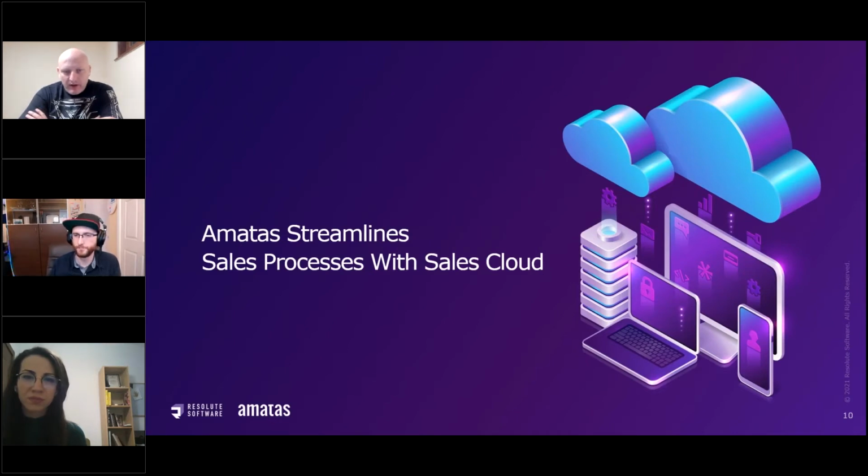When you think about this, it's absolutely essential also to think strategically and try to understand how, in the modern world and the modern society that we all live in, this digital environment, what's the best approach to handle, let's say, sales activities. But it's not about only sales, as Yana explained. It's about many other things as well. So we're talking here about an ecosystem. It's not just one thing. It's not about just how we can do sales efficiently. I mean, that's the bottom line, the starting point.